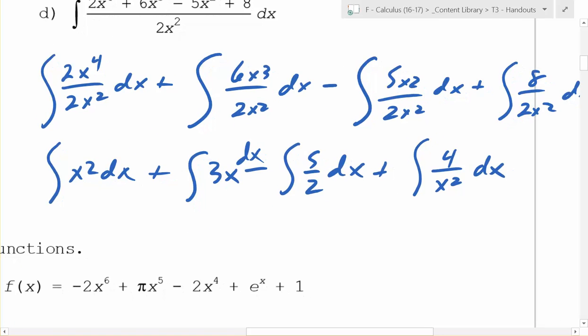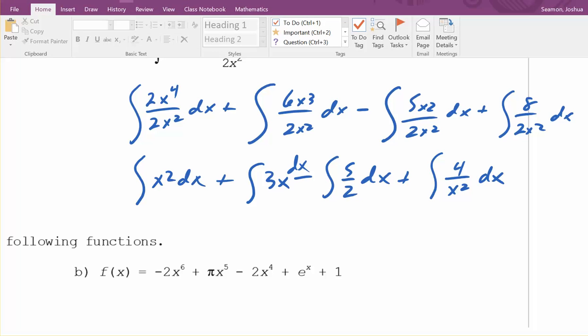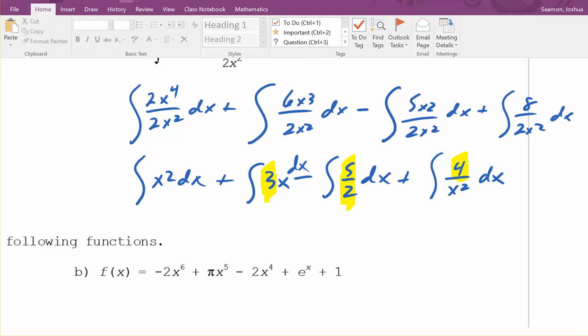Now, before you integrate, you can do something here. What are you allowed to factor out to the front of each of these integrals? It was one of the rules we learned yesterday. What can you factor out to the front? What are these called? Coefficients, right? The leading coefficients. So let's pull them out. So what do you end up with?